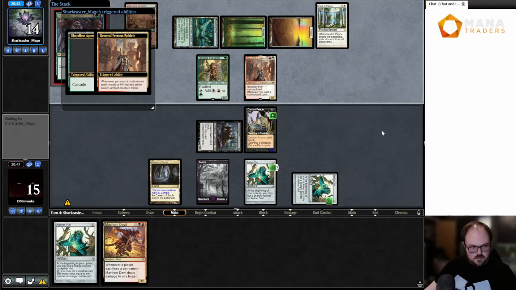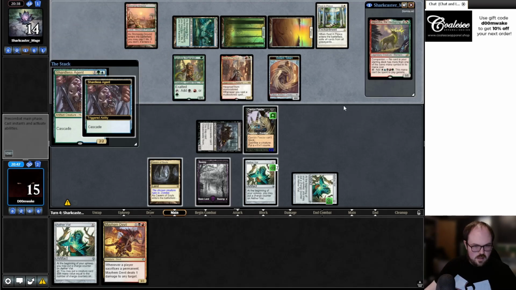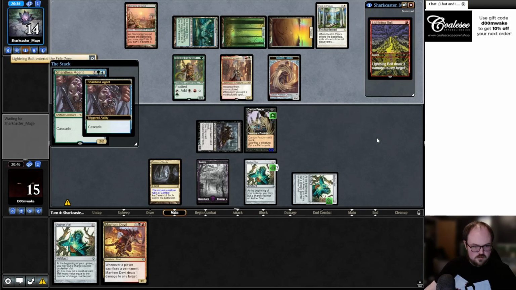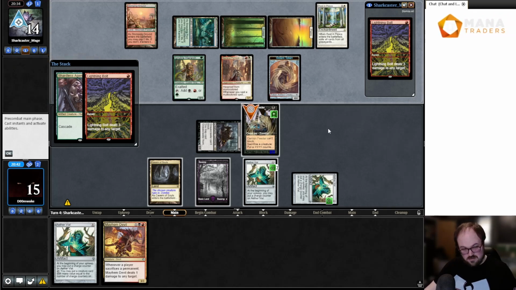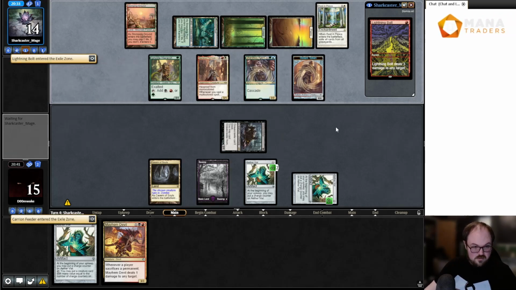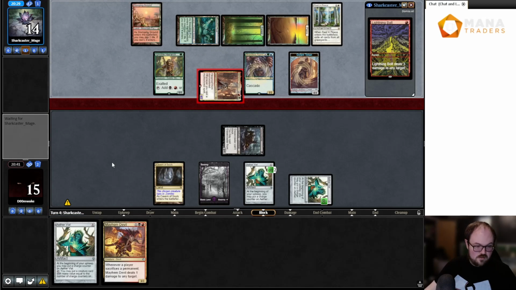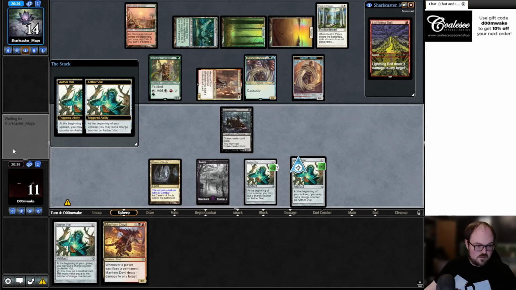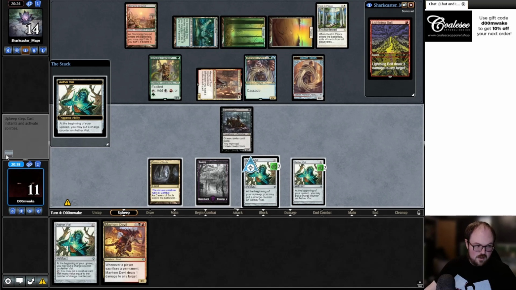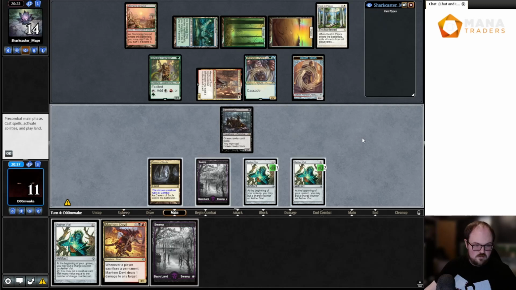Okay. What's this? Shardless Agent. Alrighty. What do we got? Into Bolt. Yeah, this is looking grim. At least we get to be on the play for game 3. So there's that. It's looking pretty grim for our hero. But it's definitely the villain here. They're the bad guy with the Rest in Peace. Alright, let's just go to game 3. I have seen enough.